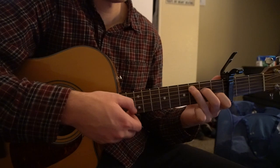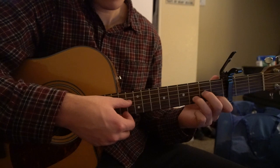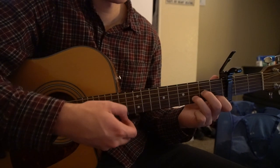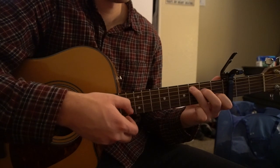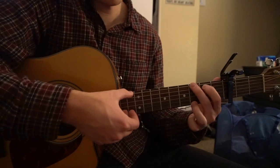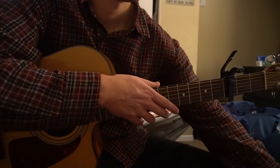I'm going to hold that for a second. Then we're going to go to our D minor chord. We're going to play our D and our E strings. To our C chord, A and the E string. To our G chord, E and the B string. That's the first part of the verse.